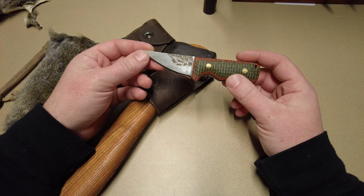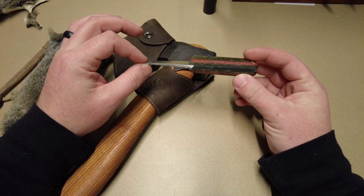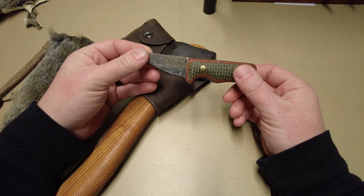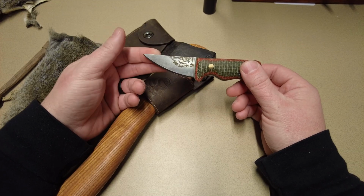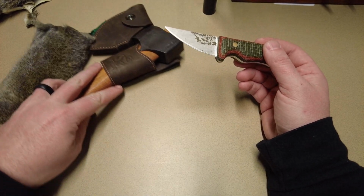I have BFKs that I would prefer over this for that particular task. But this doesn't hold me back too much. It's got some really good contours and attributes that make it pretty easy to use. It's just not a Scandi, would be the only thing. And I want to actually compare. I'm going to push this stuff aside.